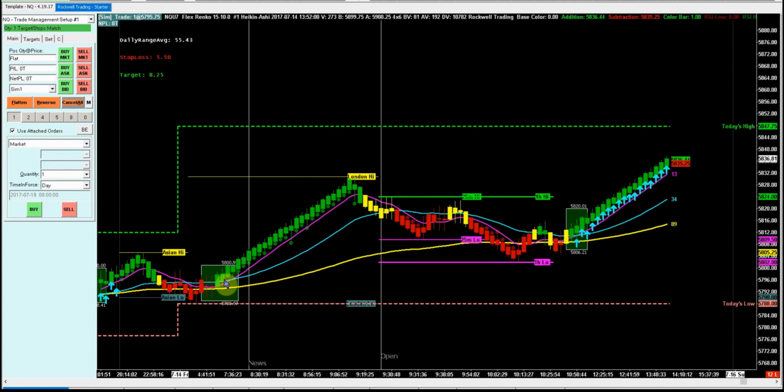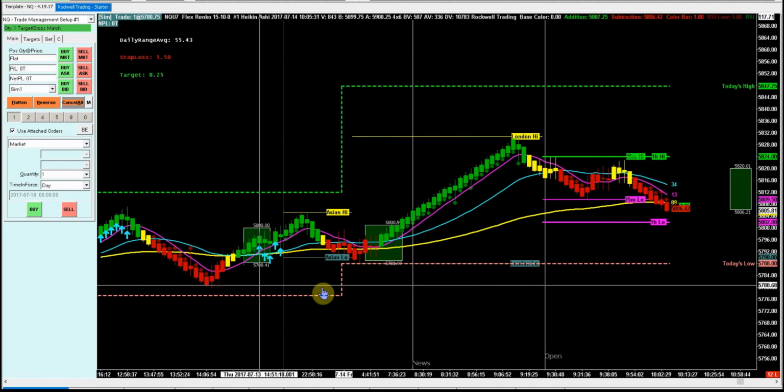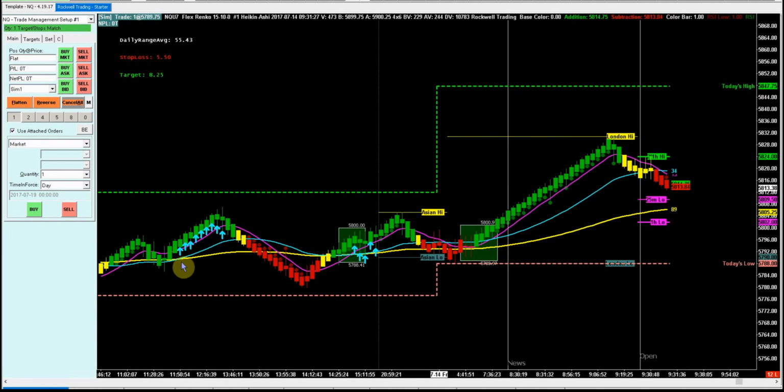Moving averages come here really, really close, and then they started taking off. All three were in trend. The computer didn't pick this up because this is pre-market. You can see a little bit of a trend move there. The computer picked that up. The computer would have picked that up, but I wouldn't have taken that.